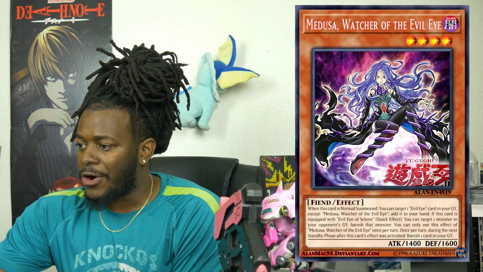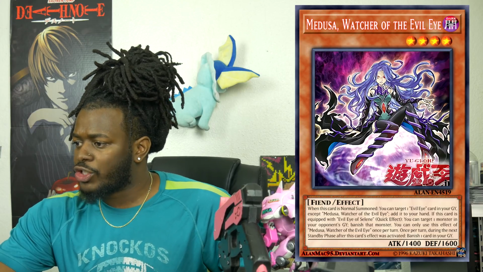You can target one Evil Eye card in your graveyard. Okay, so this one's maybe a 2 of. Except Medusa, add it to your hand. If this card is equipped with Celine, you can target one monster your opponent controls in the graveyard, banish it. You can only use the effect once per turn. Once per turn during your next standby phase, banish one card in your graveyard. Why do you have that drawback? Like, what was the point of adding that drawback?